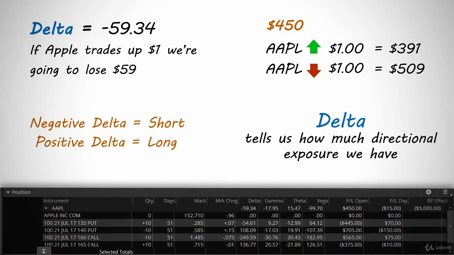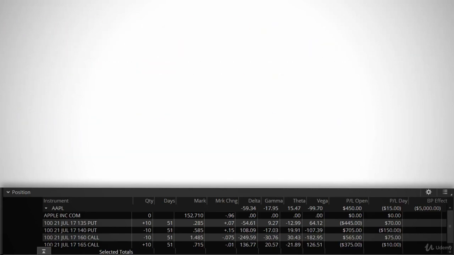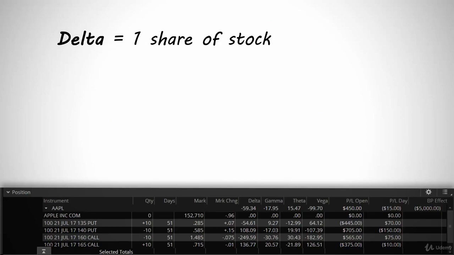The delta also tells us how much directional exposure we have to a changing stock price. This number should obviously be in line with our risk tolerance levels. If the delta gets outside of our risk tolerance level, then we would need to make an adjustment on the position to ensure we keep ourselves safe. So, what is safe? Safe really depends on you and what your risk tolerance is. You can evaluate your risk by simply evaluating a delta as equal to 1 share of stock.